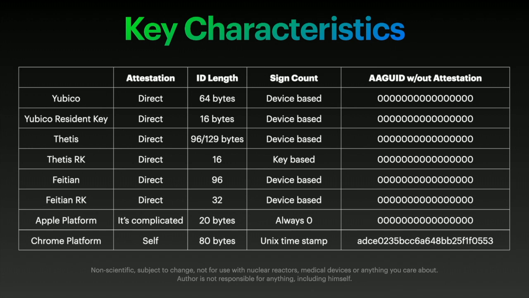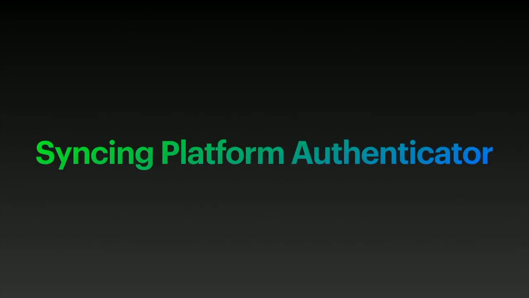And then on the Chrome platform, they do a self-attestation. The private key that's generated when you generate a new FIDO key is then used to perform an attestation statement. So it's effectively signing its own key and saying, this is my key, I'm proving that I have it, which is a valid way of doing it. A lot of relying parties have just decided to ignore the attestation, is unfortunately what has come out of this. We'll cover that shortly. All right, recently Apple came out with the syncing platform authenticator.